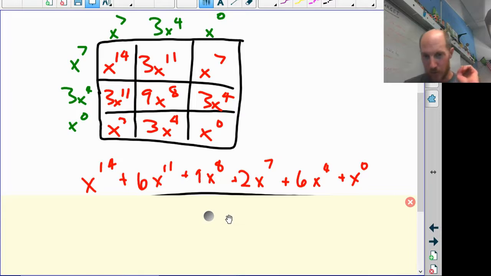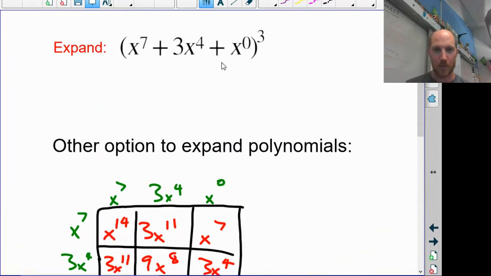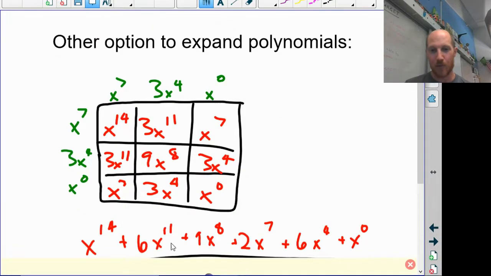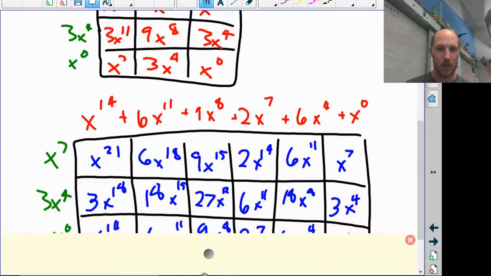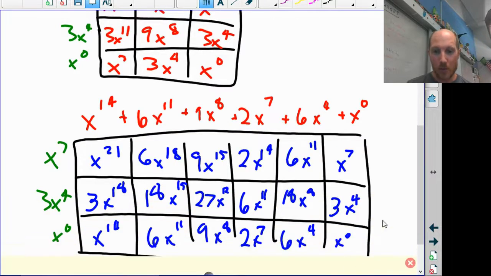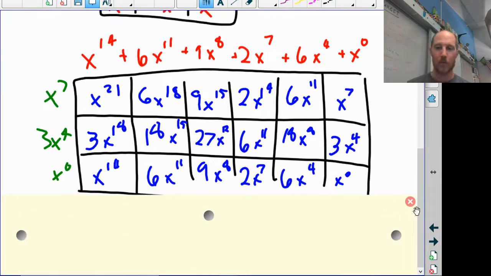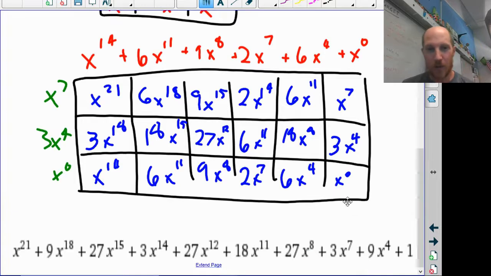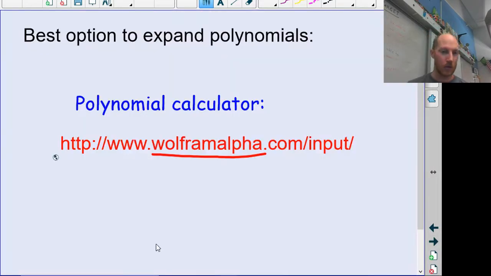And then in order to raise this polynomial to the power of 3, I have to multiply this answer I just got by the original polynomial one more time using an even larger multiplication box. Combine all those like terms. I typed it out here so it's a little bit easier to read. Okay, that's kind of a cumbersome approach, right? So while it is the first approach that we have learned, not the one we're going to use most of the time. So we can use some technology to help us.